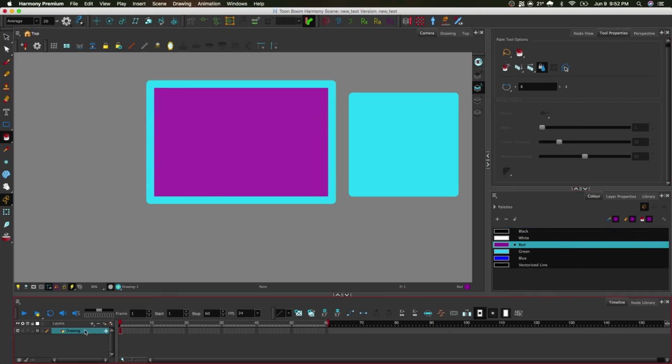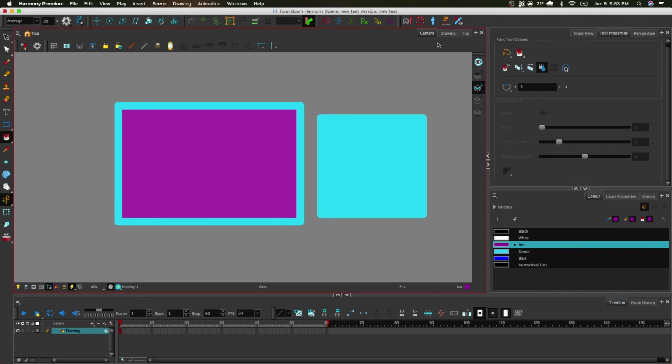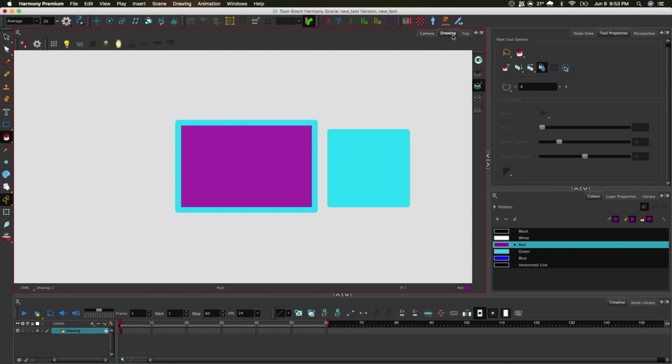All right, now we have this drawing. This is a layer that we can add an effect to. However, there are some effects that will show only on the render view. So there is a render view, and there is just an OpenGL view, which is the normal view for the camera. You can see here, camera over here.